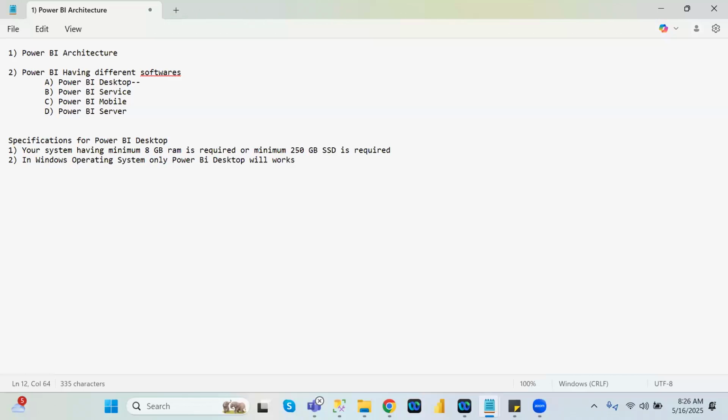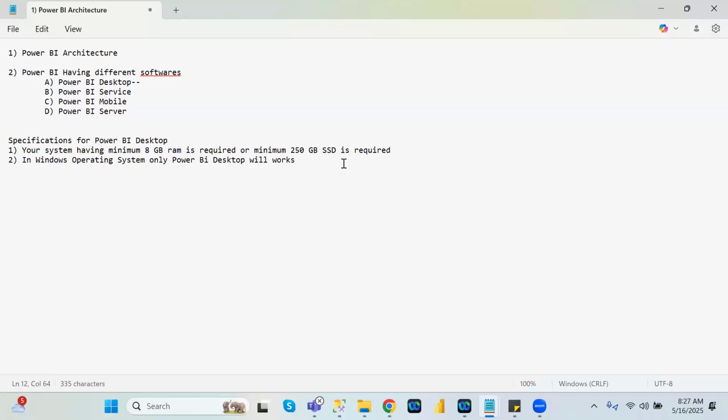Understand clearly? That's the reason you can always use Windows 10 or Windows 11. Anything is fine to use Power BI desktop. Any doubts in this one? Is that clear or not?